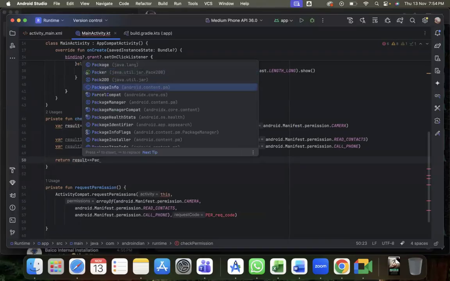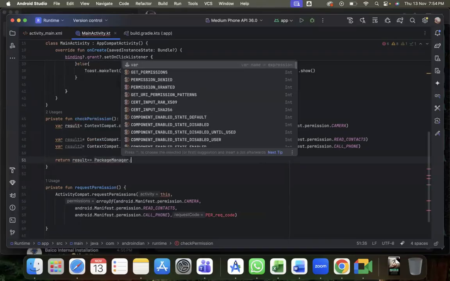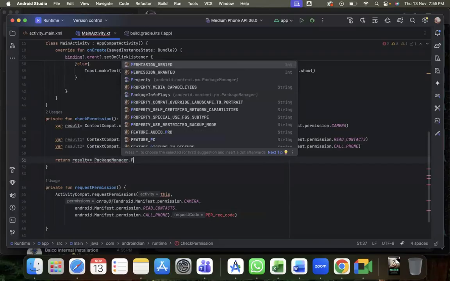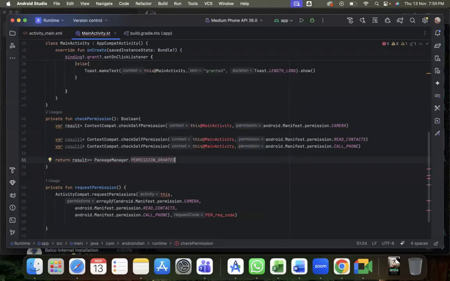With reference to the PackageManager, it means with this package the permission has been granted. So result 1 permission granted and result 2 permission granted. Like this we will add all the permissions granted here. So then now we have to run this, right? Permission request code, it is done.